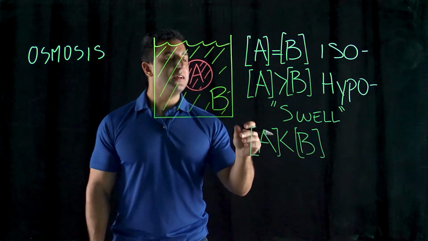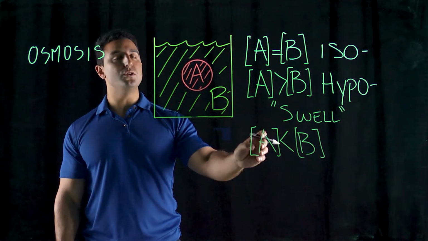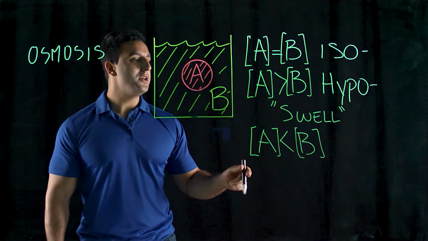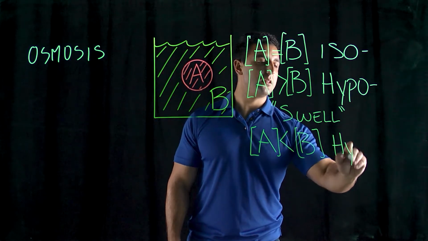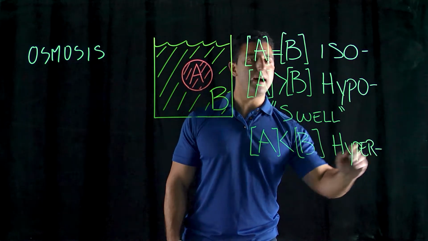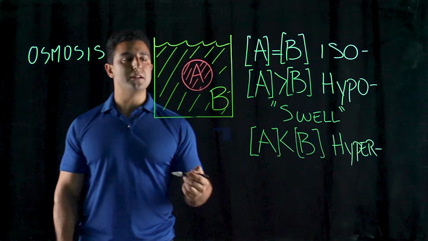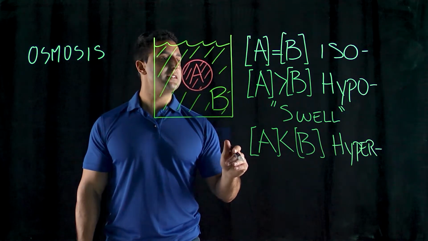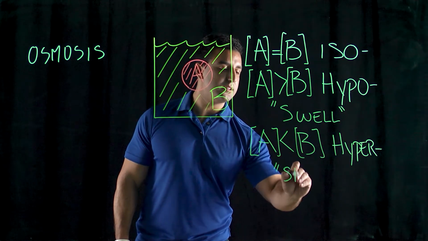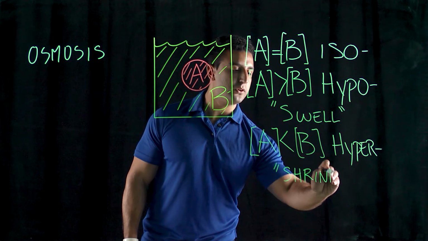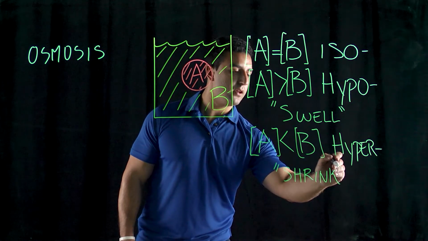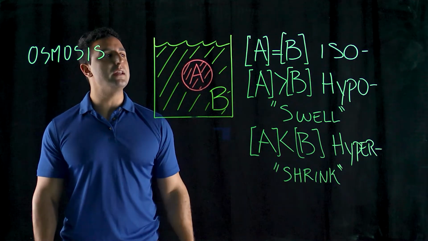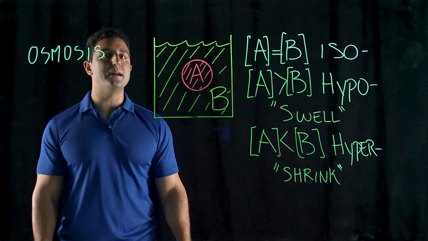So whenever the concentration of solute is less inside the cell as compared to the outside, we call this a hypertonic solution. All right, so this is considered a hypertonic solution. If we have a hypertonic solution, that means there's more solute in the solution rather than the cell. So what happens to this cell specifically? The cell begins to shrivel up and shrink. Okay, so these are the three terms that we use to distinguish the different types of tonicity in two separate solutions separated by a semi-permeable membrane.